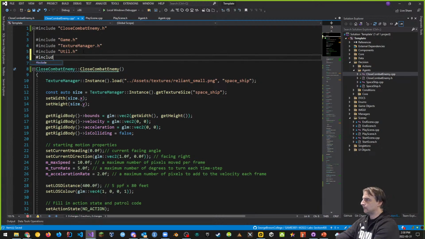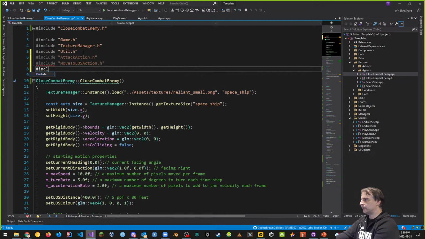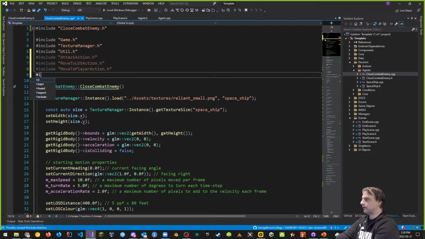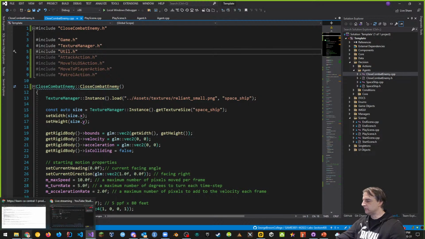So include the attack action. Okay, we know we're going to do that. We're also going to include the move to line of sight action. There we go. And finally, we're going to include the move to player action, right? Because we're going to attack in close combat. And we're also going to include the patrol action. There's those actions we're going to add eventually. All right, so those are includes.